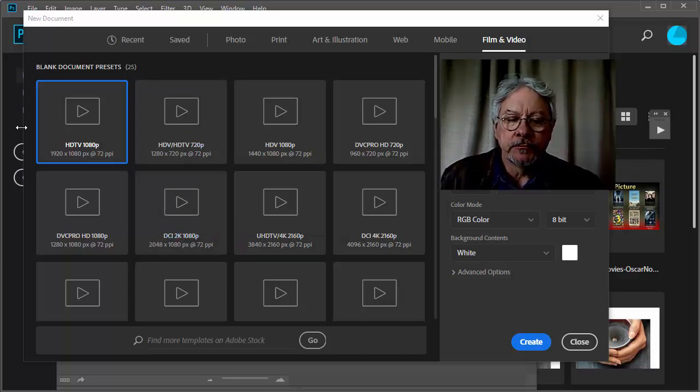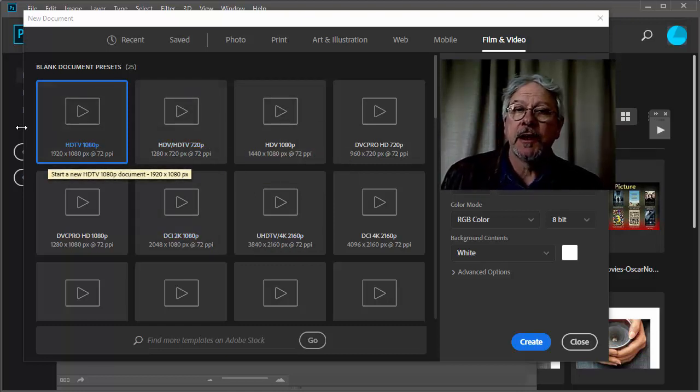Now, when you're painting a video frame by frame, even if you are sharing a lower resolution, I recommend creating things at a higher resolution because you have the same amount of work and then you have a higher quality original.